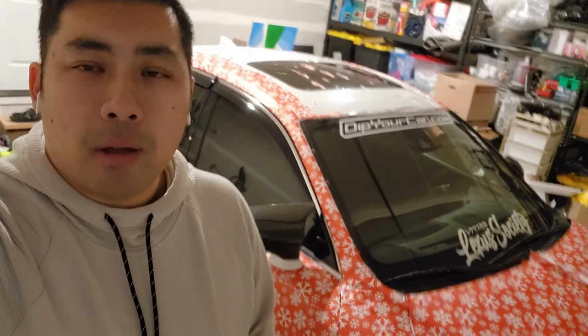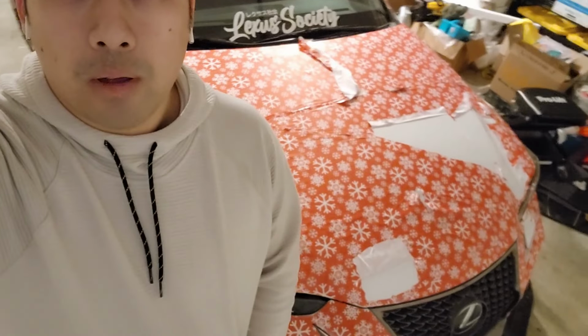All right, so we are going to try this again. The forecast is calling for clear skies with no or very little chance of rain or snow. So I'm going to attempt to fix what I can and try to bring it out to another toy drive. There's not too many spots that need to be fixed.